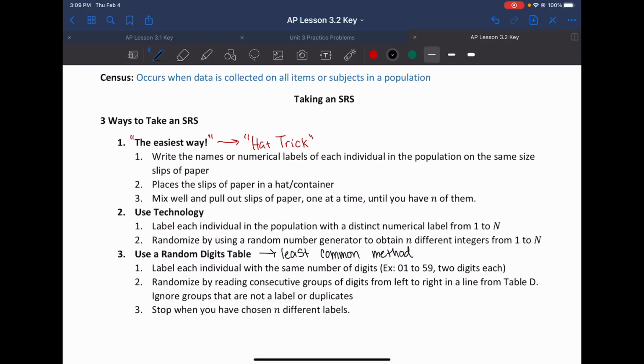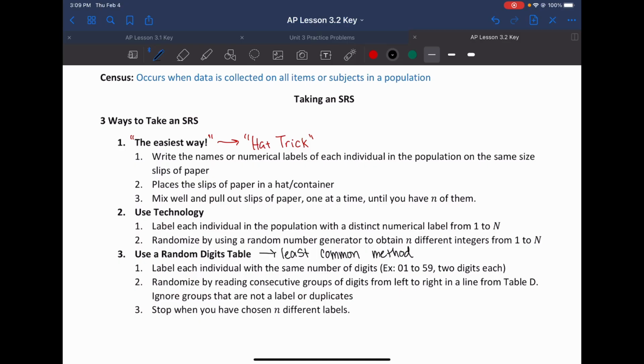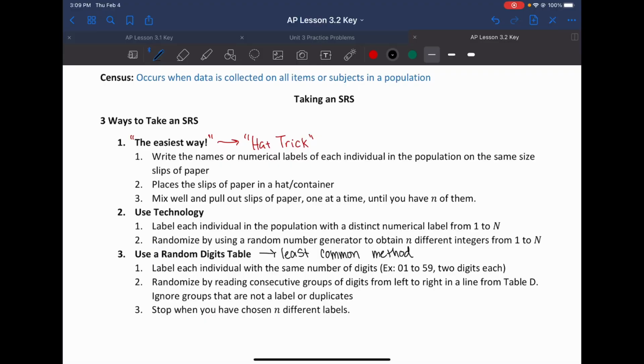So first thing, we are going to label all the students from 1 to, let's say we have 3,000 kids in our school. We're going to label them from 1 to 3,000, and we're going to write the numbers on equal-sized slips of paper.